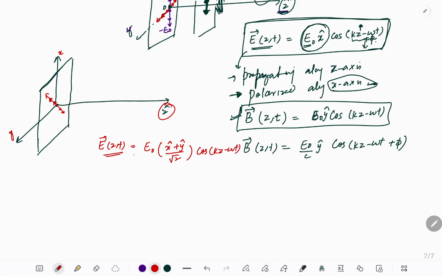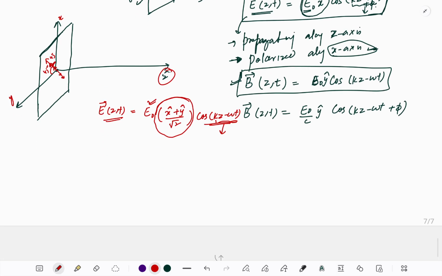This wave is propagating along the z direction, decided by this phase, and it says that it is in between the x-axis and the y-axis. The electric field is actually oscillating at 45 degrees between the x and y-axis. So it will make 45 degrees with the x-axis, and it will make 45 degrees with the y-axis. But yes, it traces a single direction, I mean a single axis, a single linear direction. I hope you understand this point now.